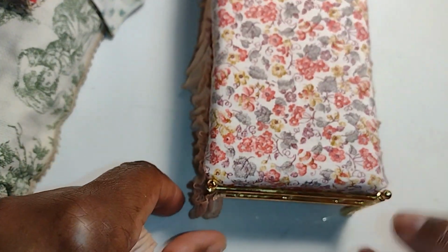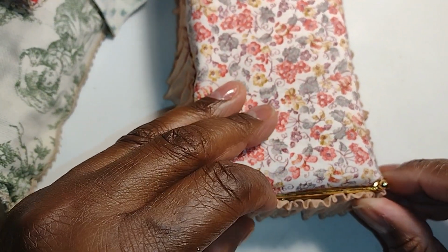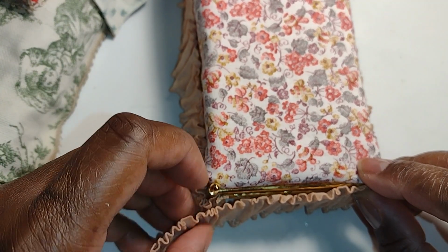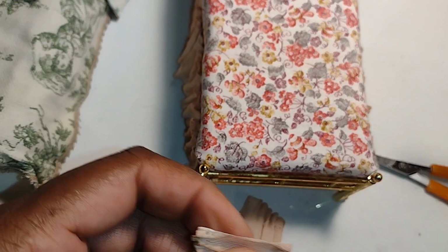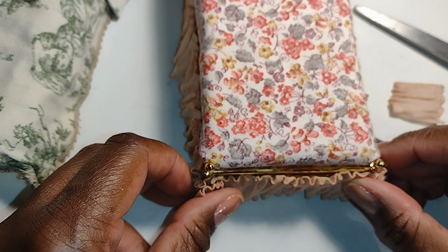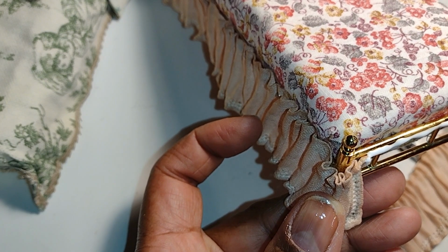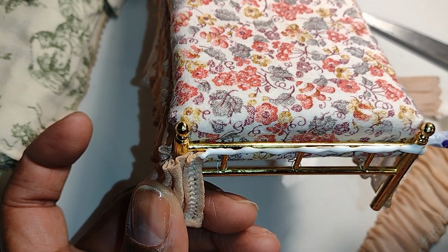Now there was one more thing I needed to do. I needed to add a ruffle to the end of the bed to complete the look. And so I had a third ruffle that I made. It's actually longer than what I really needed, but I wanted it that way in case I needed extra. And then I trimmed it down to fit the edge along the end of the bed and then added glue to that portion as well.